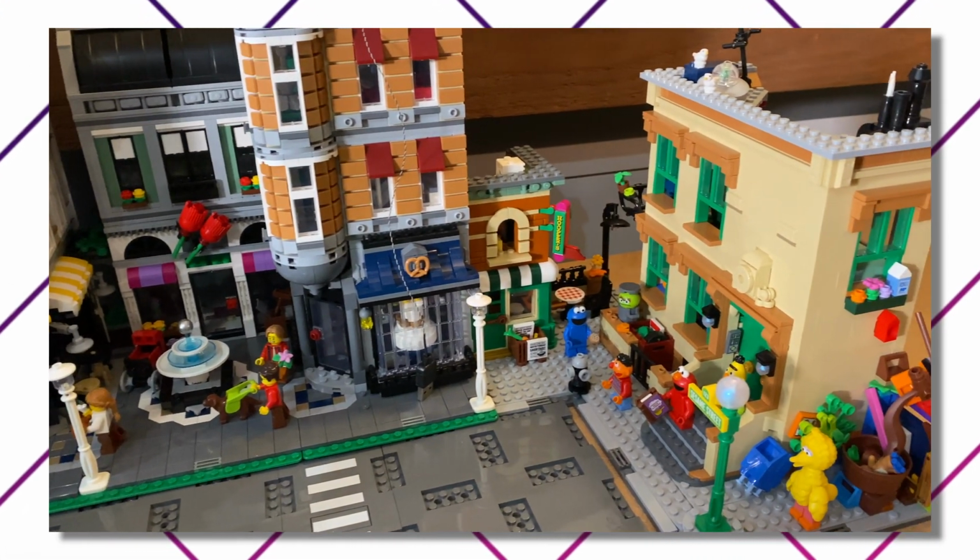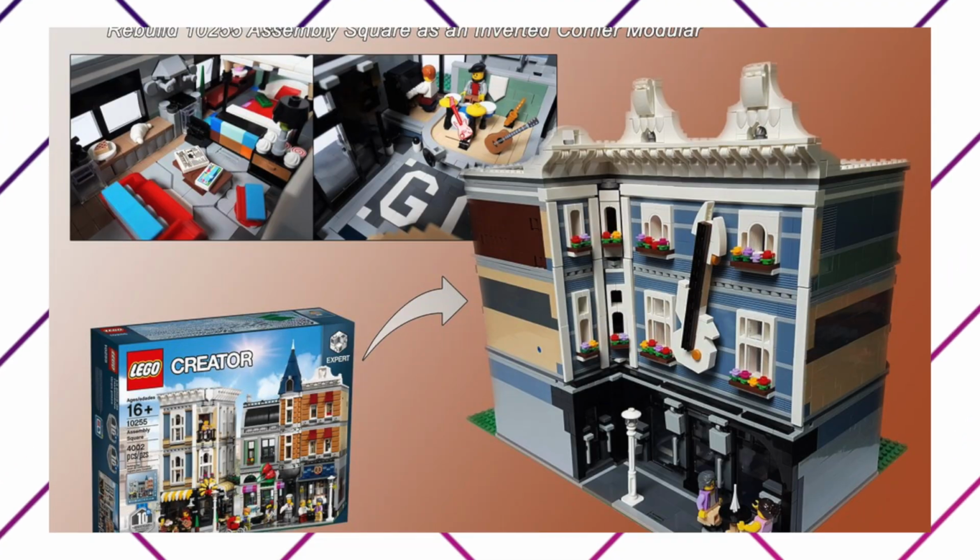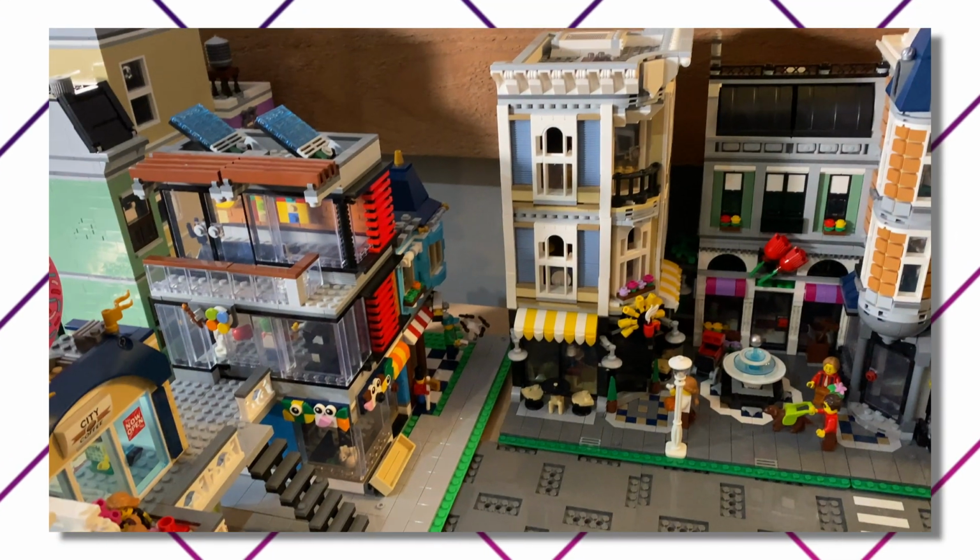Now, as I said, because I liked the idea of the Sesame Street one on one side, I thought the Jazz Cafe build would look amazing here on the other, especially since it's an inverted corner build, which I've never seen before. And this is where the hard work came in this week, as I've never done a REMOC this big before, and I thought it would be a fairly simple build, couple of hours work, and hey presto, you're done.